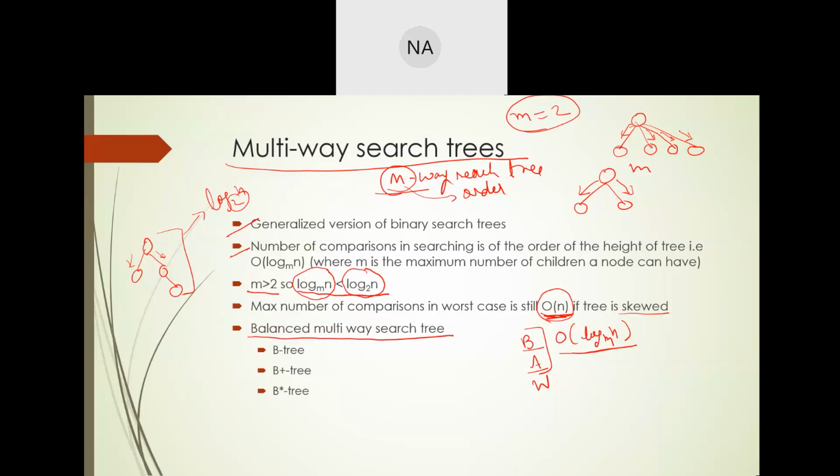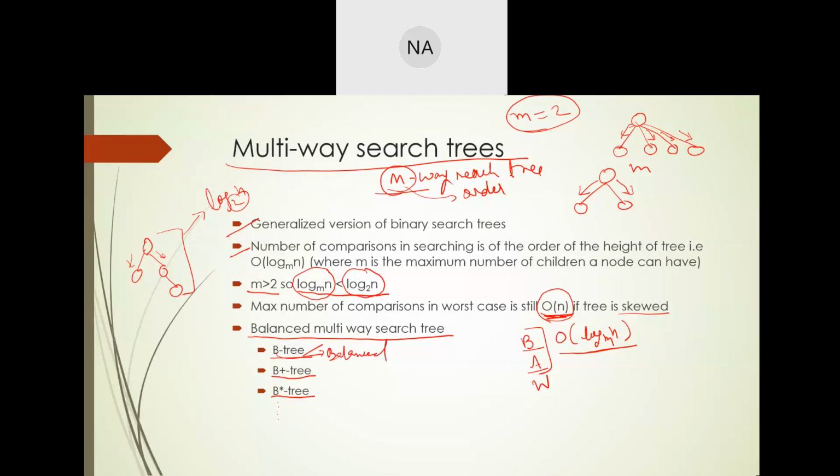Similarly, we have different kinds of balanced multi-way search trees. Examples are the B tree, where B is for balanced, so balanced tree in short, B tree. We also have the B plus tree and the B star tree, and several other versions can also be defined.